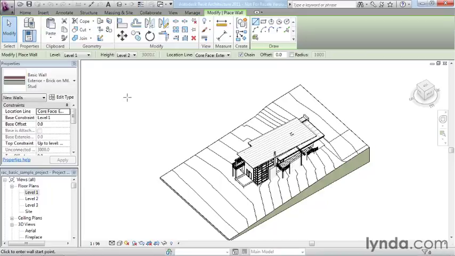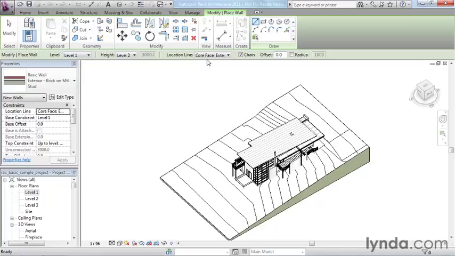So for example, if I were going to add a new wall to this model, what you'll notice on the options bar is that there's a large collection of settings that are available. We also have our context ribbon. So we still have our modify, and this time instead of just saying wall, it says place wall, and that indicates for us that we're actually creating a wall as opposed to just simply selecting and editing a wall that already exists. We have a draw panel with lots of shapes for the kinds of walls we can draw, but we have all of these features down here. I'll get into the specifics of all these settings in a future movie when we're actually adding walls.